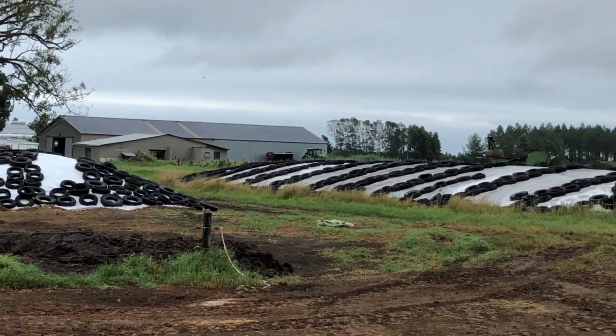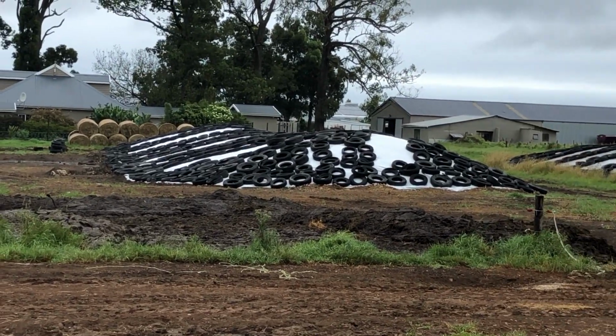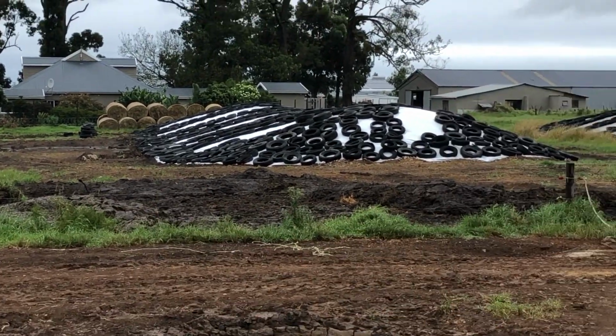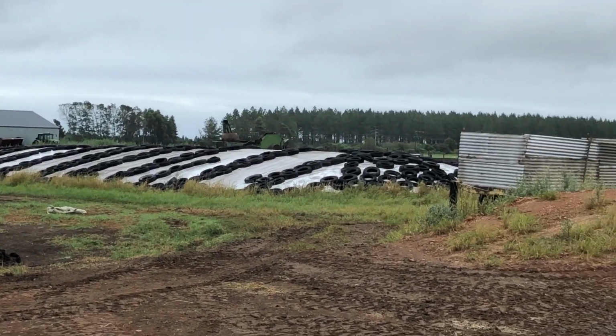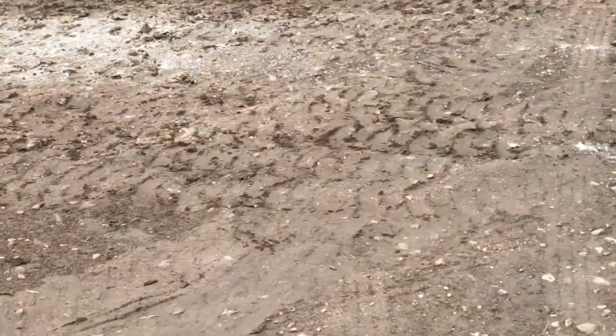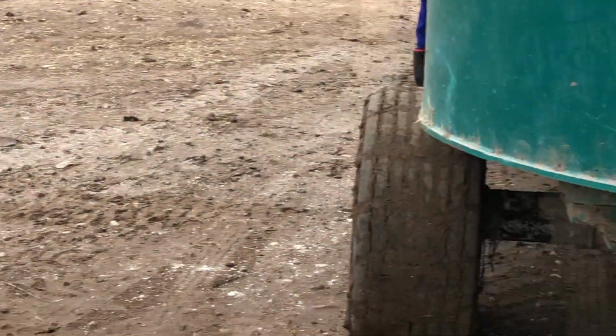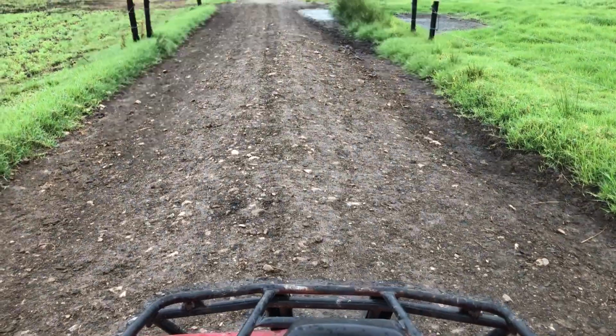So when you do scoop that bottom layer, sometimes you do scoop a few rocks in, because there's an old road that used to run through there, and there's still the odd bits of gravel and rock that you end up getting in your feed wagon when you're feeding. But yeah.